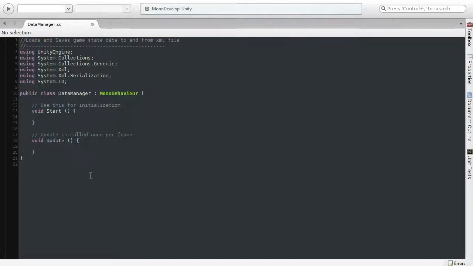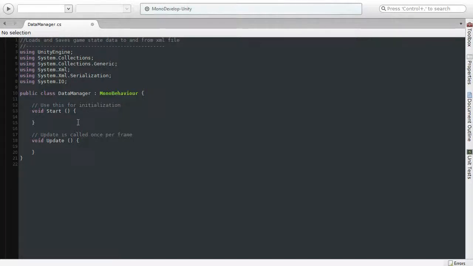So what effectively is data serialization? Well, what it will allow us to do is effectively to take a class, we're going to be using the Data Manager class, to store all of the save game data, and it will allow us to stream or save a class to a file, and then later on we can load back that file and reconstruct the class just as it was when we saved it. That effectively is serialization in a nutshell.